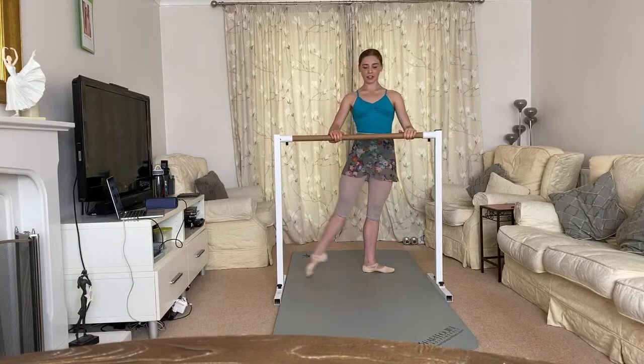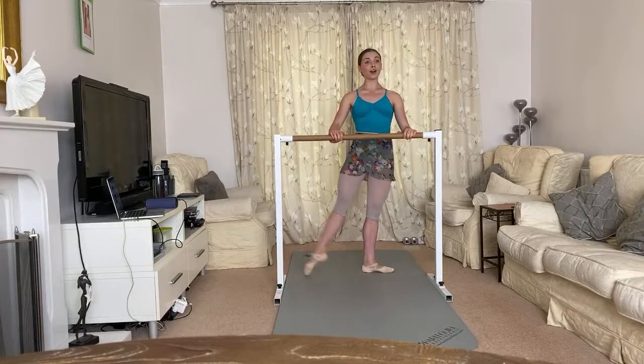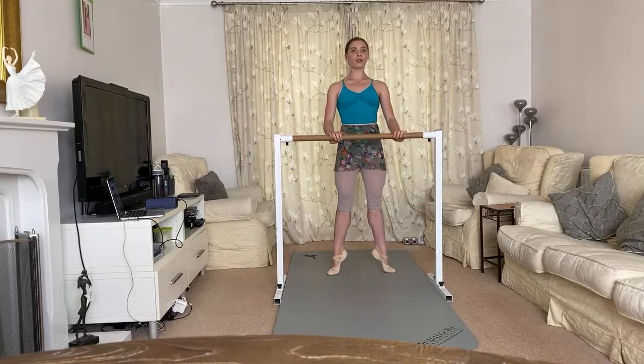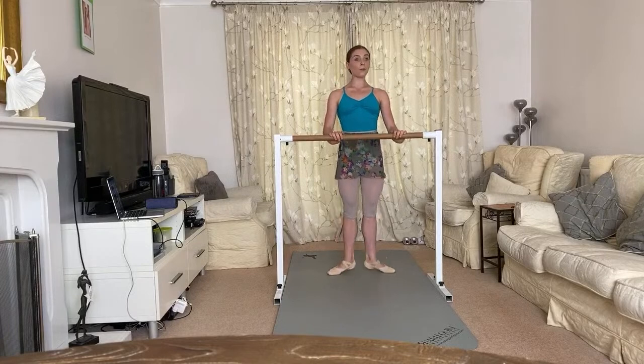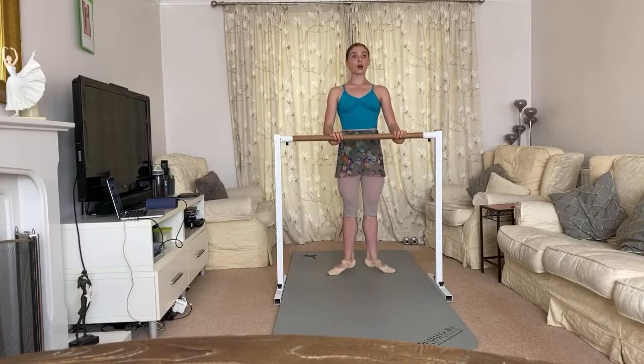16. 1, 2, 3, 4, 5, 6, 7, 8. Very fast. Up, down, up, down. 3, 4, 4 more. 1, down, 2, down. 3, 16 on the other side.